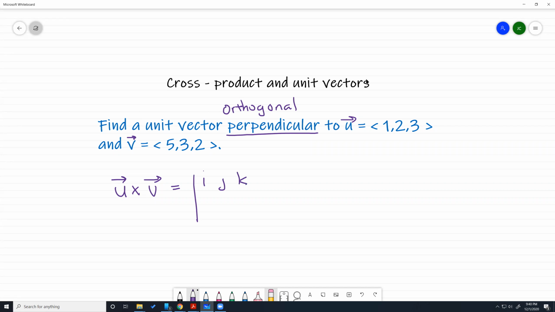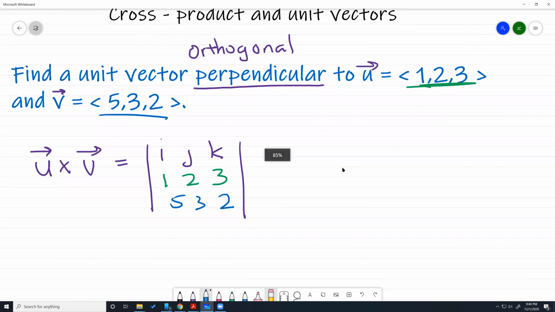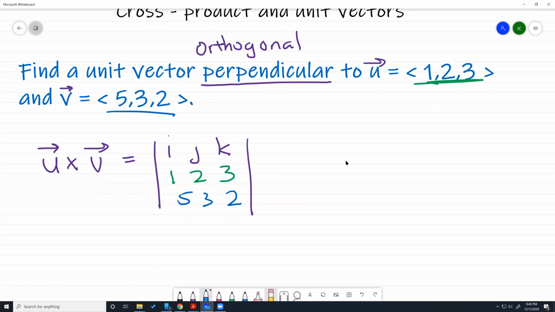Okay, so I'm going to write vector u. It's going to be in green, and v will be in blue then. And here's a special way of doing 3x3 determinants like this one. What you're going to do is copy the first column over. That's going to be i, this is purple, i, 1, and 5. And then you're going to copy and paste that over as well. Write it on the outside of the determinant.